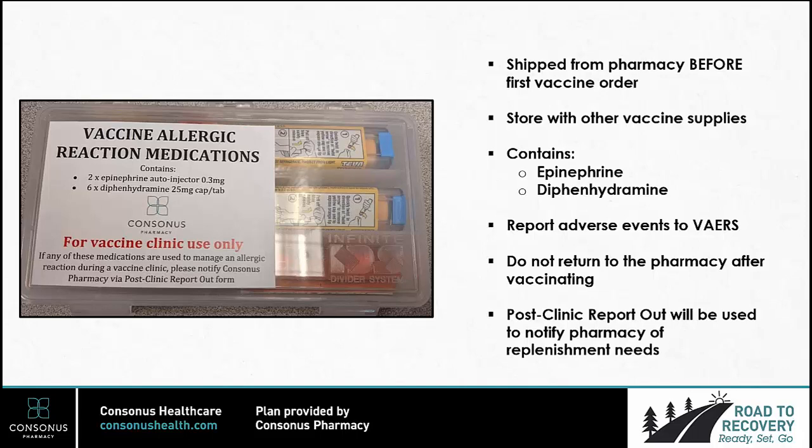It will contain epinephrine and diphenhydramine. The amount of epinephrine and diphenhydramine may change depending on CDC guidelines. Make sure to report any adverse events to VAS. Do not return the box to the pharmacy after vaccinating. The post-clinic report out, which the facility coordinator will complete after vaccinations, will be used to notify the pharmacy of any replenishment needs for the box. This concludes the training for vaccine administrators.